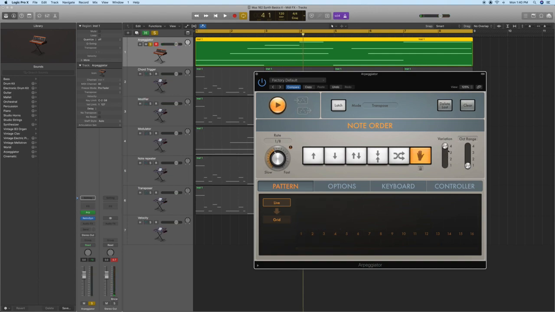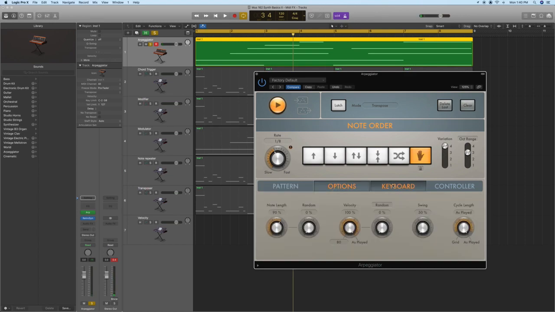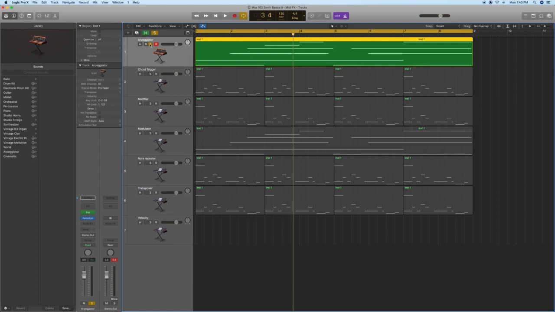I can add some variation in octave pitch ranges to this as well. If I want to get a higher range of pitches, it will perform variations of that. And I can also get into the weeds and change some more aspects, like mess around with the velocity and the note length, and add swing to the arpeggios and make them sound a little bit more like a swung rhythm. All right, so that's the arpeggiator.